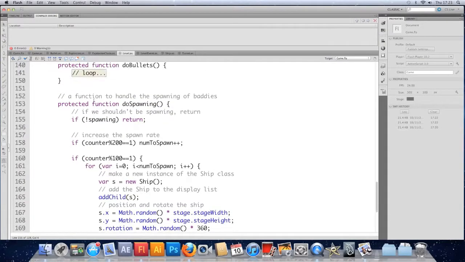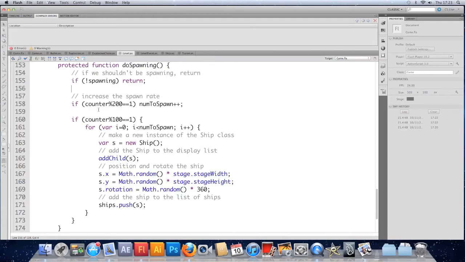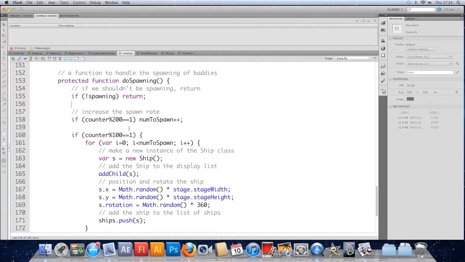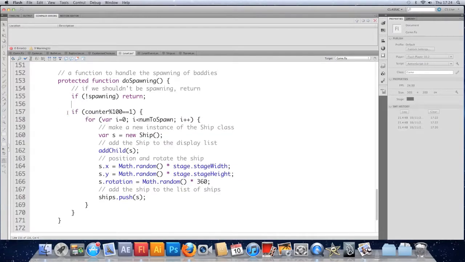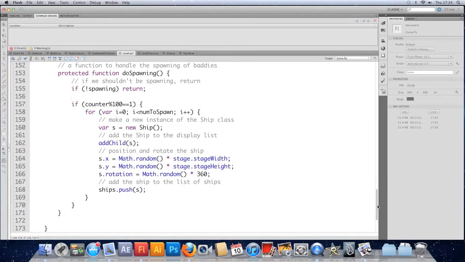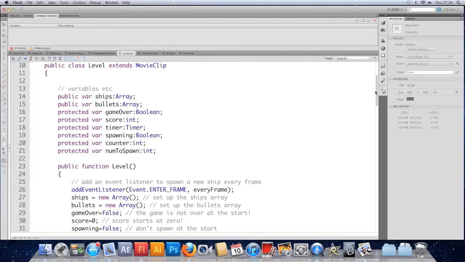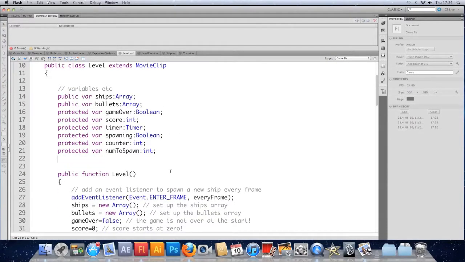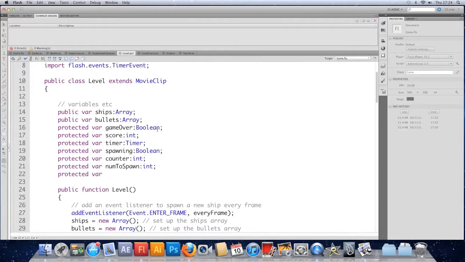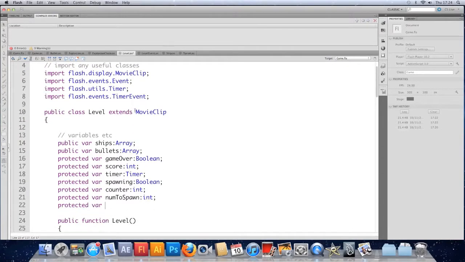What else did I do? There are other ways of doing it. We could actually use a tween to do this, but it will mess up the logic a bit. Let's just do it with the num to spawn bit. So I'm going to delete that. And I'm going to make an empty tween up at the top to count some frames. So we'll do protected var. Just make sure tweens are imported here. I don't think they are.